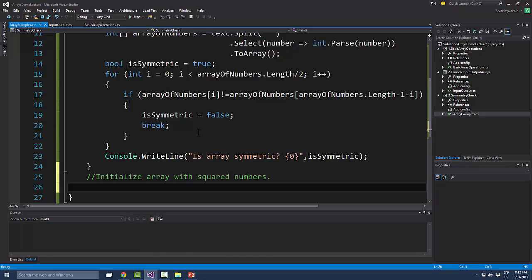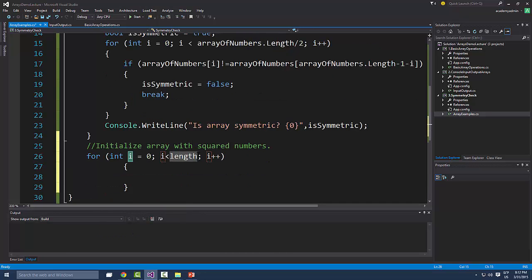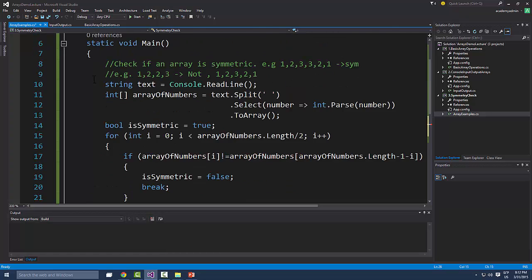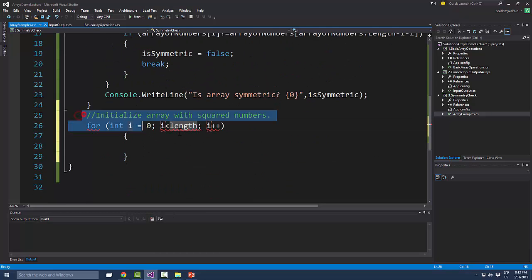Okay, so this is pretty simple. So I have an array, say 1, 2, 3, 4, and I want to just give values which are squared. So it's going to be 1, 4, and then 9. Am I outside of the void? Yes, I am. So let me just copy that.